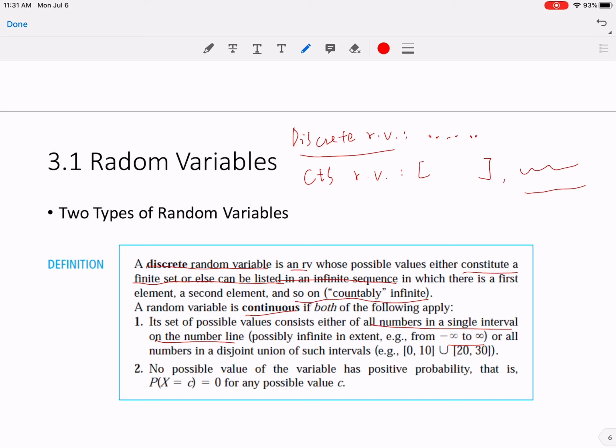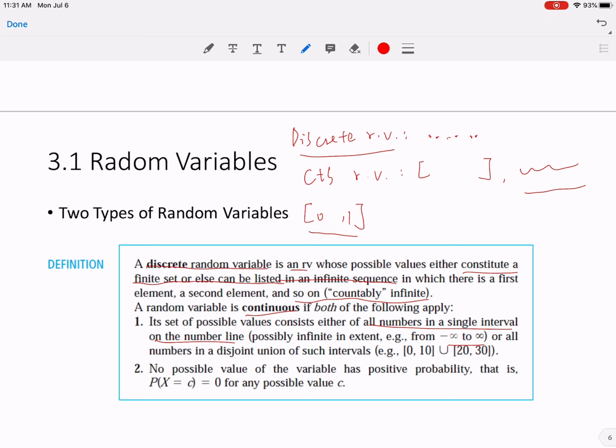We know that if we want to determine if a random variable is continuous or discrete, we just need to come up with two possible values and say if this random variable could take every number between those two possible values. For example, if we come up with two possible values, let's say 0 and 1, we just need to say if this random variable could take any number between 0 and 1. If it can, then it's a continuous random variable. If it cannot, then it's a discrete random variable. Okay, that's pretty much the same as what we went over before.